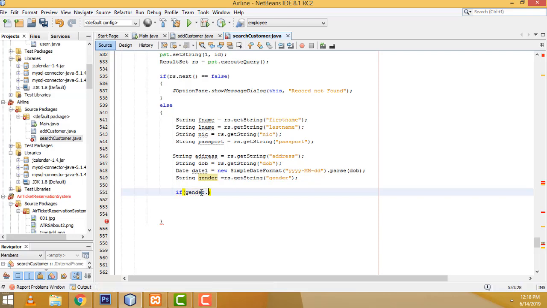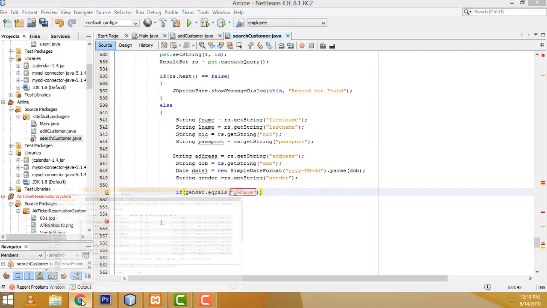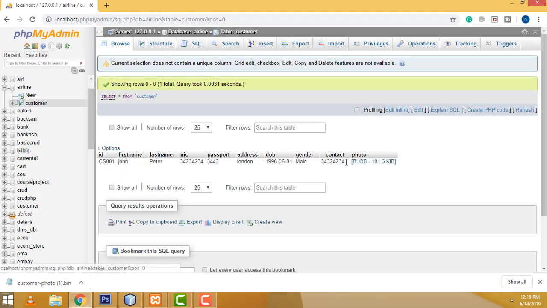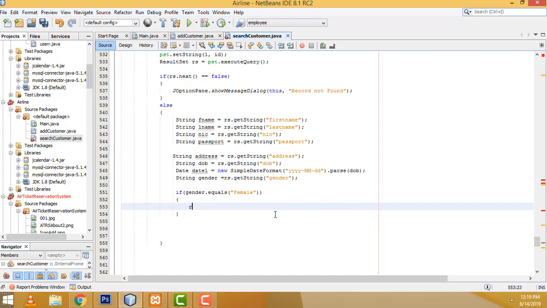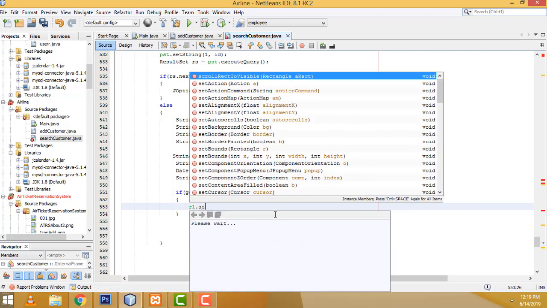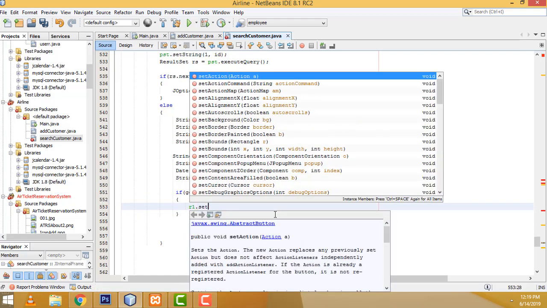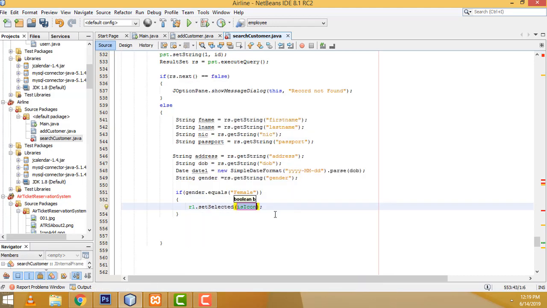If gender dot equals female, what happens here is you have to write like this: radio button 1 dot setSelected false.